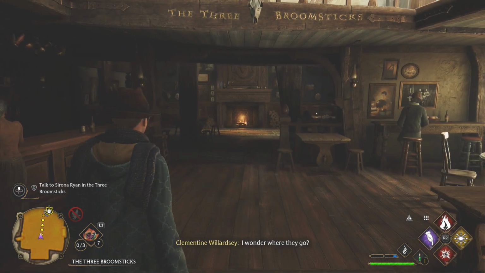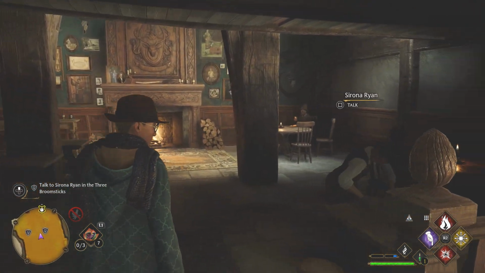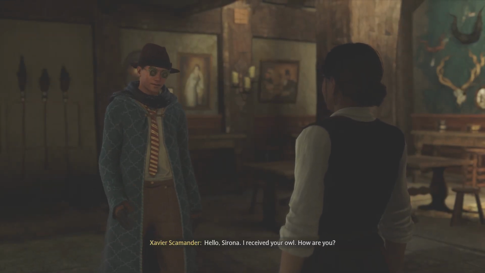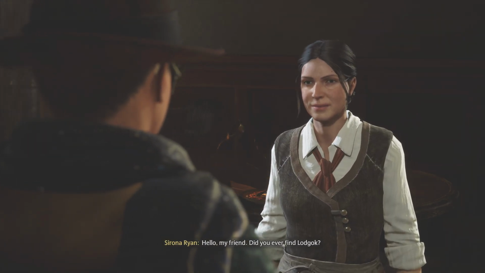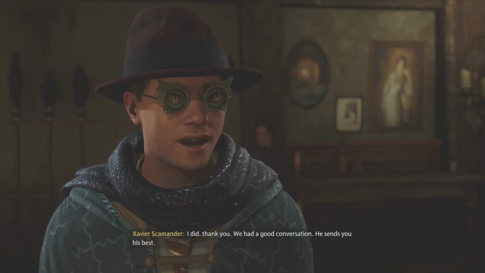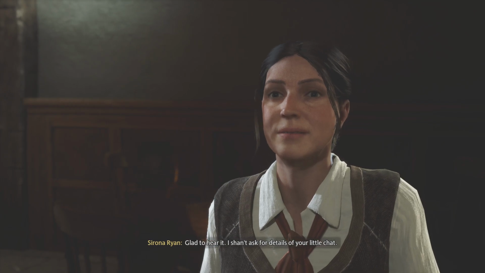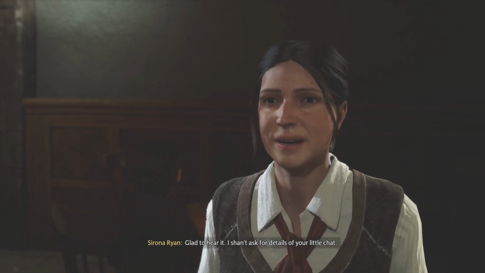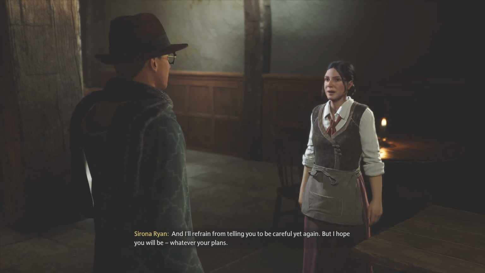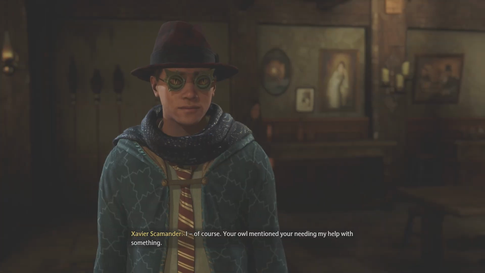Glad you came. I wonder where they go. Hello, Serona. I received your owl. How are you? Hello, my friend. Did you ever find Lodgok? I did, thank you. We had a good conversation. He sends you his best. Glad to hear it. I shan't ask for details of your little chat, and I'll refrain from telling you to be careful yet again. But I hope you will be, whatever your plans. Of course.